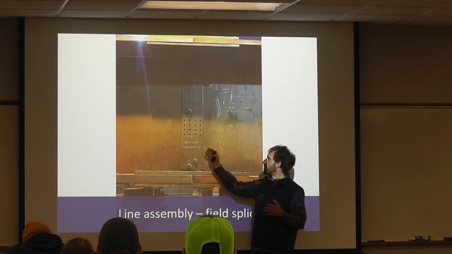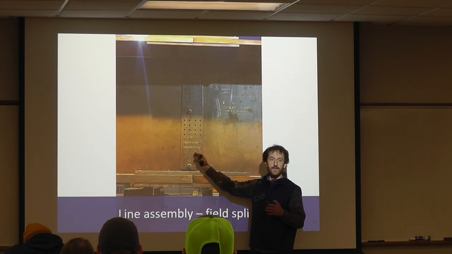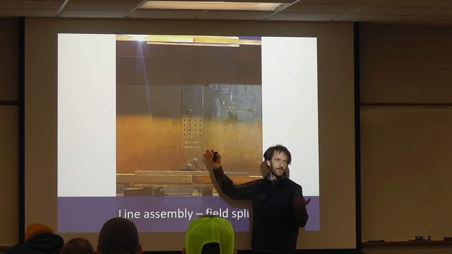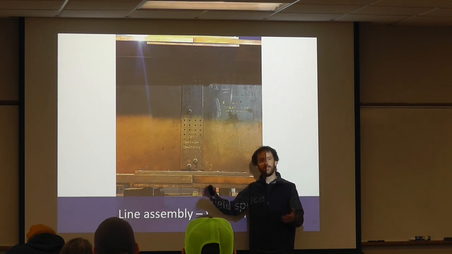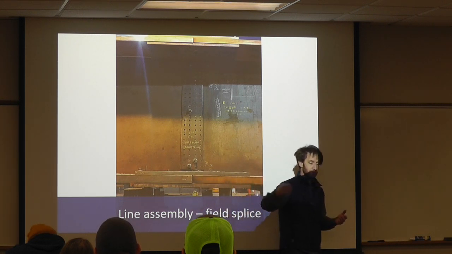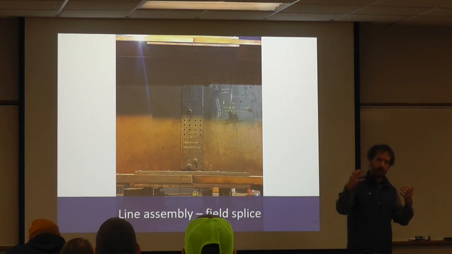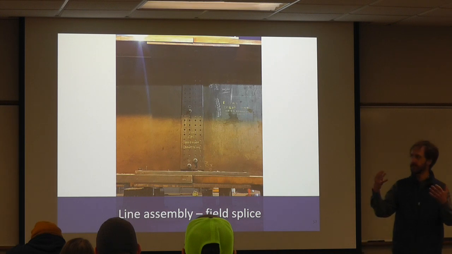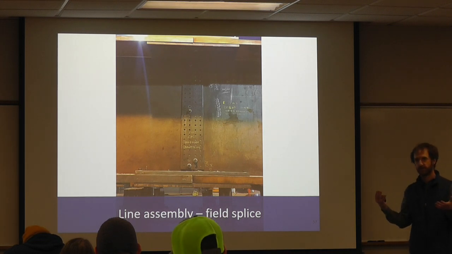The fabricator put the wrong splice plate on. That's easy to do when you're only stuffing 8 of the 48 holes. Contractor didn't check the match markings, got it up in the air. I think this splice had about 200 bolts in it total. We got about half of them in and realized there's no way this is going to fit. And that's when somebody looked at the match marking and realized it was the wrong piece.